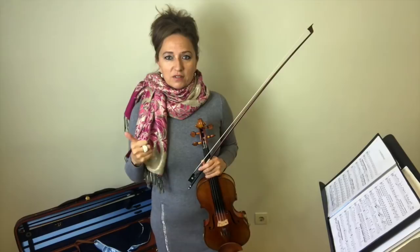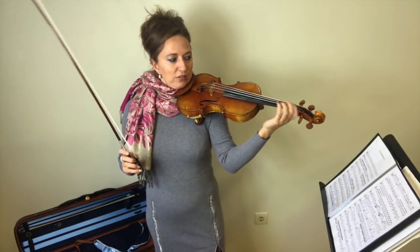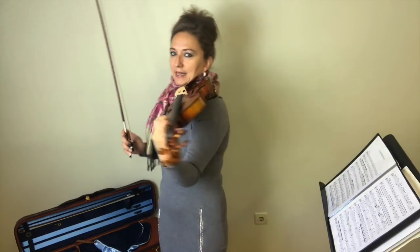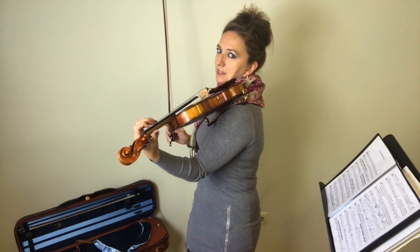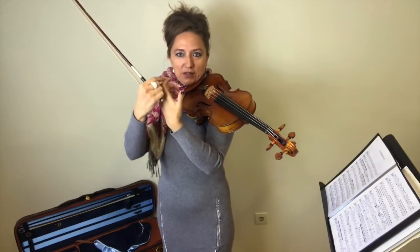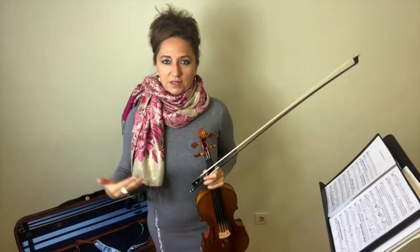So posture is very, very important. Having a relaxed left hand is very important. If you find that your left hand is tensing up, shake it out, and make sure your thumb is relaxed and that you do have this openness between your thumb and your index finger. If that's tense there, it's going to be very difficult to vibrate without tension, okay?